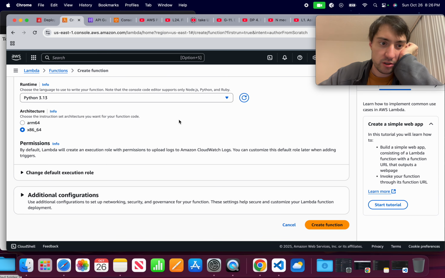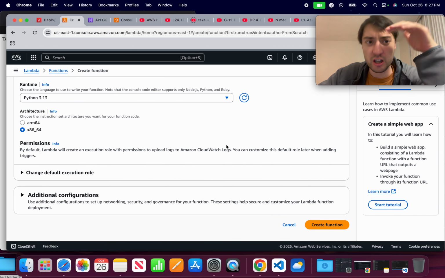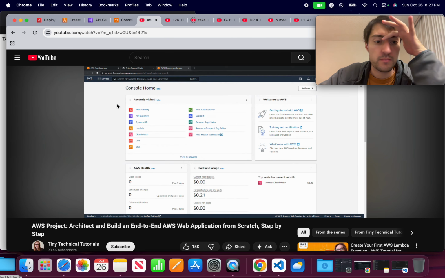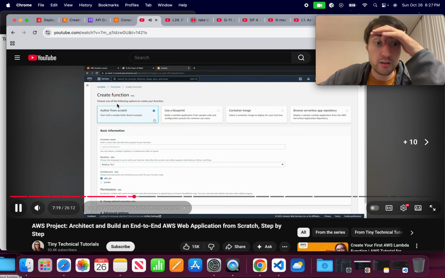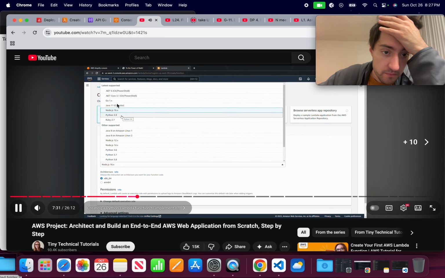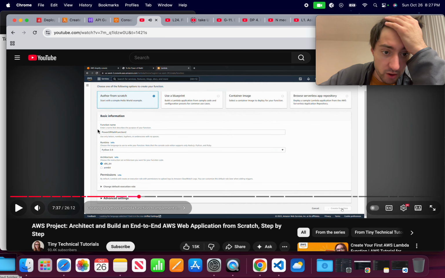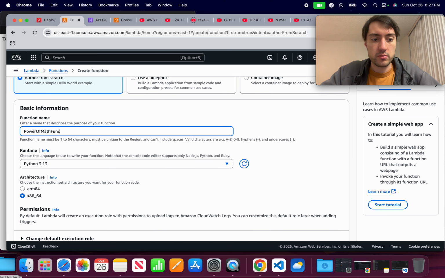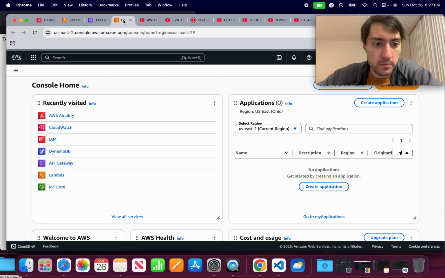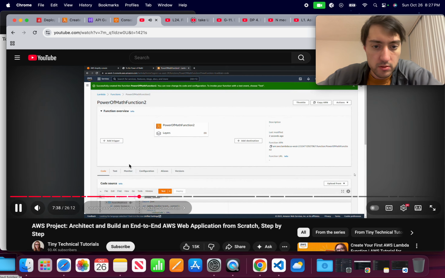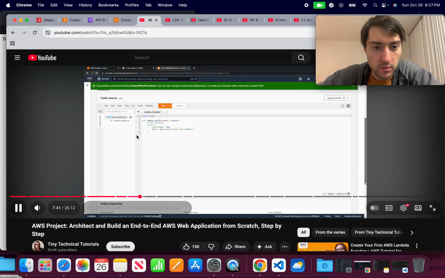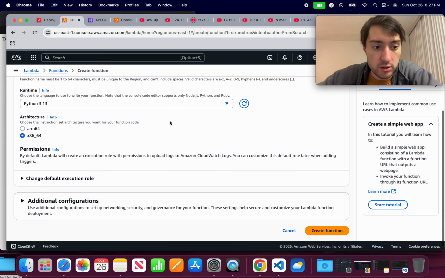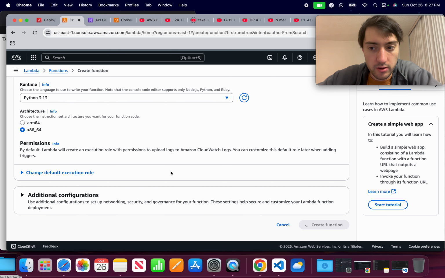I believe we do create function, and then we can just copy and paste the one that they have in there. But I'm just going to make sure that this is from scratch. Power of math function is what she calls it. Okay, so I'm just going to do the exact same. Power of math function. Okay. No, not this one. This one. All right, this code down here, we're going to need to update. All right, so now we go in and actually do it. So create function here.